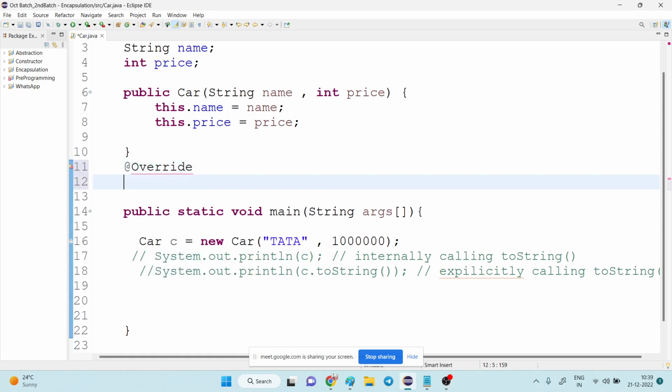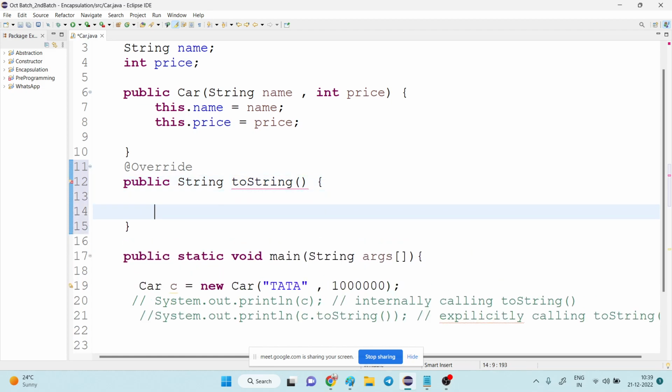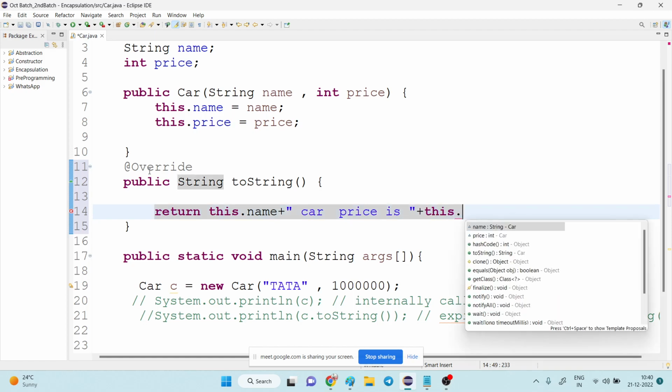Just override the toString method: public String toString, return this.name plus "car price is" plus this.price.